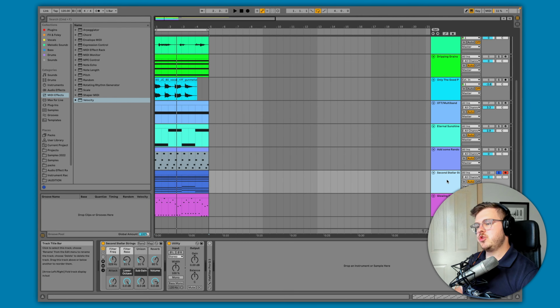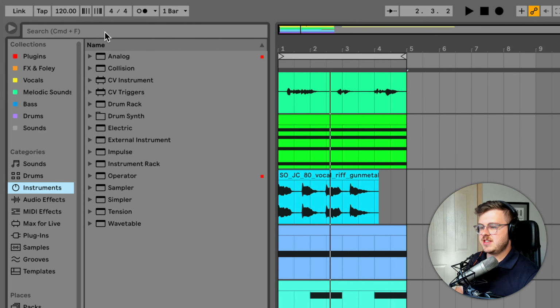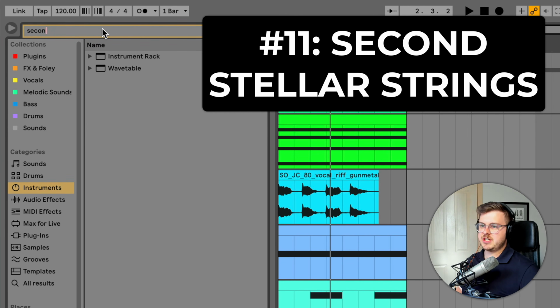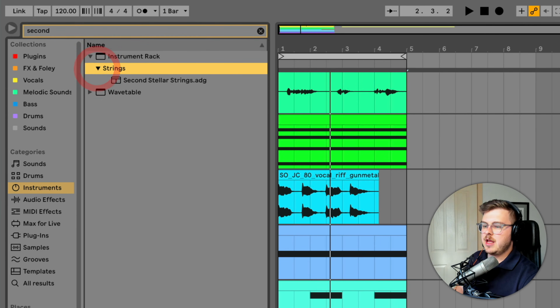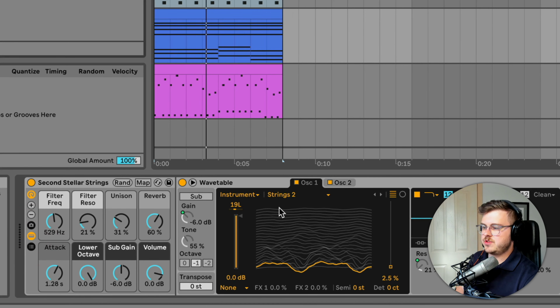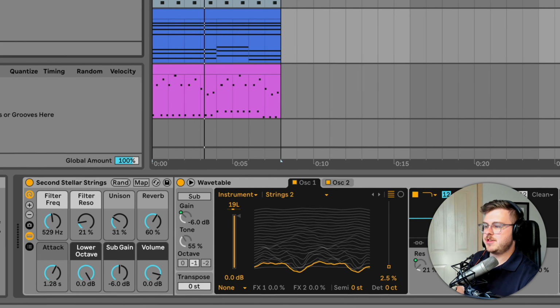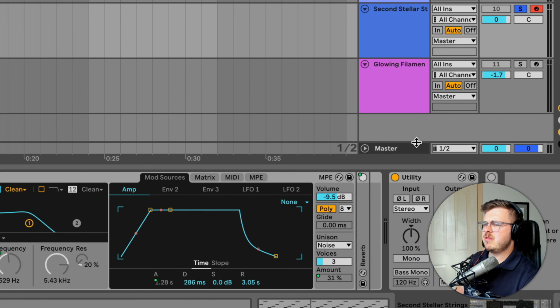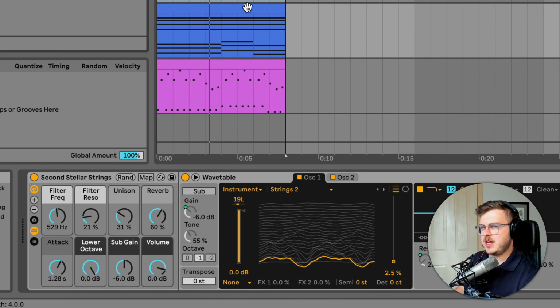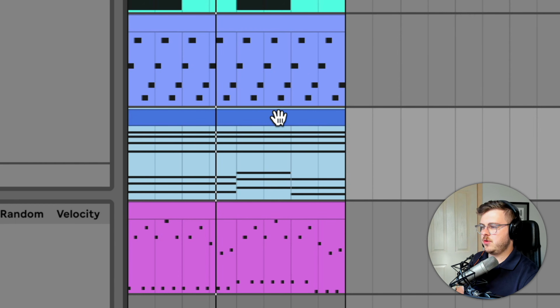Lastly, I just wanted to mention two of my favorite instrument presets in Ableton Live. First is this Stellar Strings, which is actually an instrument rack preset. But if you dive into the device view, you'll see it's mostly a wavetable with some reverb. Now, I absolutely love the sound of these strings. They're very synthesized sounding, but they sound very organic in their own unique way. Just got a nice little progression here. I'm gonna play for you to just show you the power of this preset.